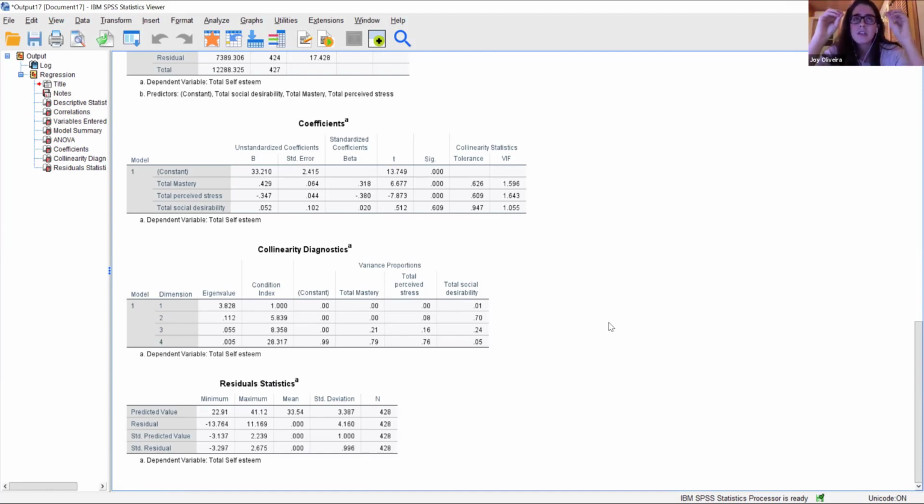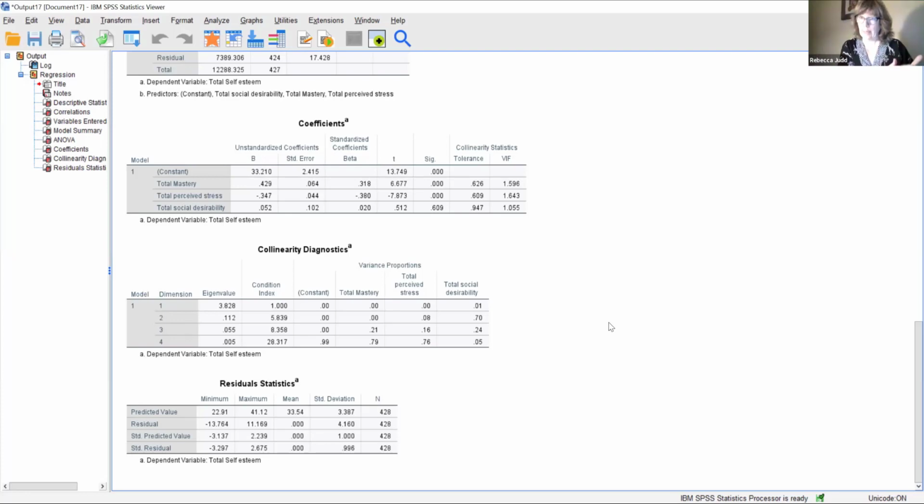Is it a good thing that they're both kind of measuring the same thing? No, you do not want that. In multiple regression, you need to have your independent variables correlated with your dependent variable, but your independent variables should not be correlated with each other, because you're trying to determine how much variance each one of those is contributing to that dependent variable. And if you have two that are very correlated, kind of measuring the same thing, it's going to skew what's contributing.